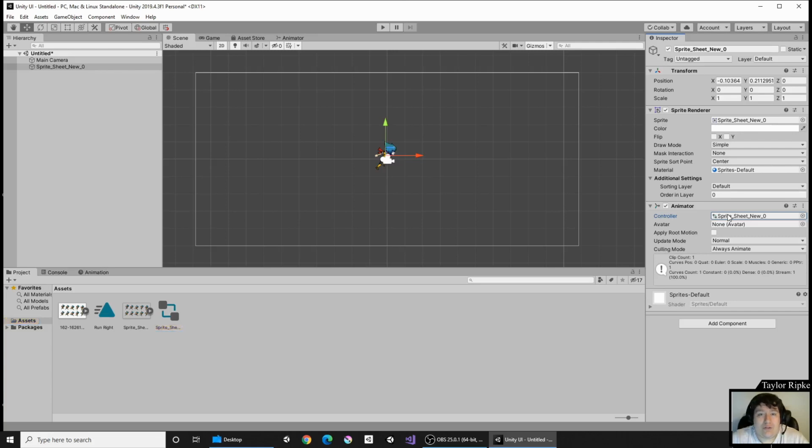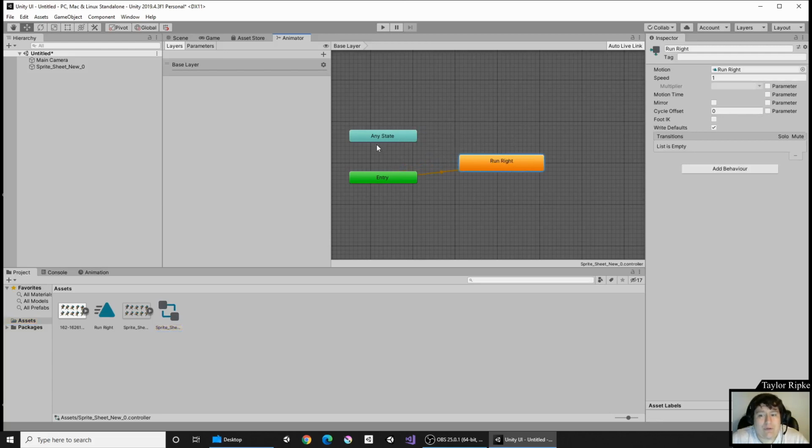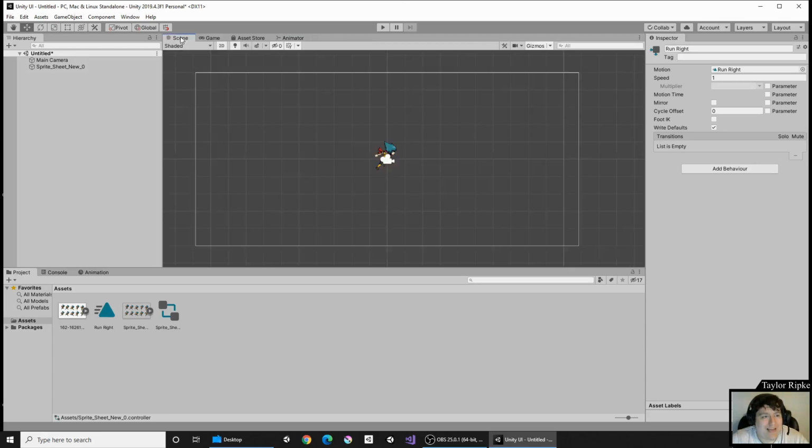The animator controller is responsible for controlling the animations for an object. You can have many animations for a single object. The animator is responsible for determining when those animations are going to play. If we take a look at this animator controller by double-clicking on it, you'll see that we created that Run Right animation. Now we only have one in here, but we could have multiple animations. You can see we have a parameters tab. We're not going to cover that in this video, but this is where you would define things such as integer values or Boolean values such as true and false to determine when to switch between different animations. Like for example, if the user presses W, maybe we want the character to walk upward, and we can control that via a parameter. Okay, let's go back to the scene now.